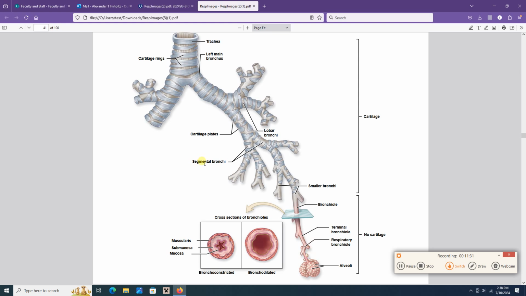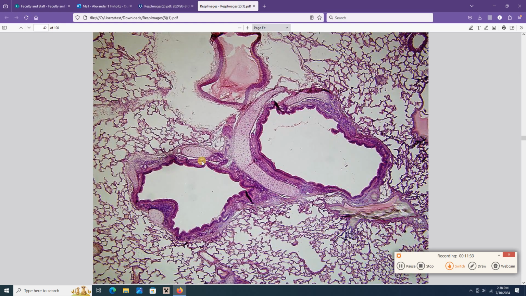Okay, knocking out some good anatomy of the lungs here. Got some histology. These are a pair of bronchi. This is the lumen of a bronchus right here. This is the lumen of a bronchus right here. I can tell they're bronchi because I see this cartilage plate here, this cartilage plate here, here, and here.